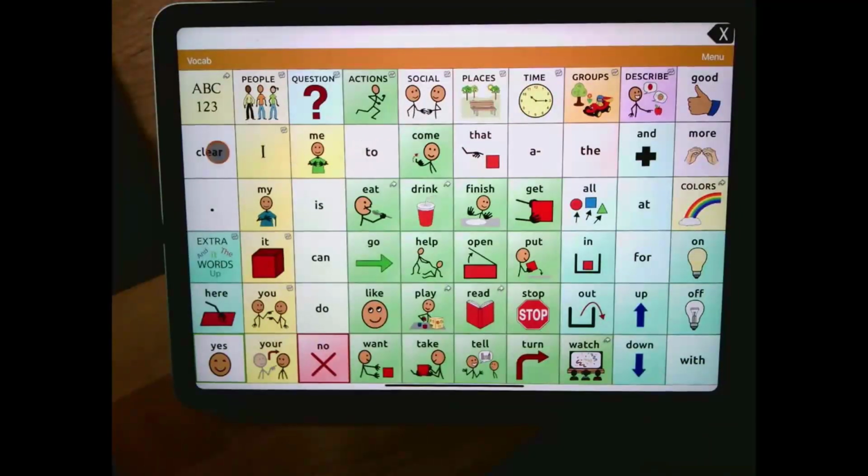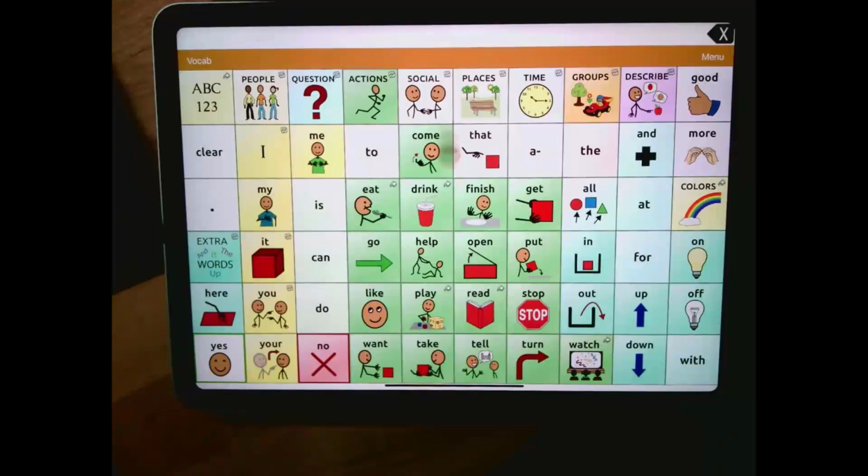Then we thought about which verbs to put on the main page. And we decided we wanted to use sentence starters. Because we're assuming that some of the people using this file are just beginning, just learning to communicate, we wanted them to have words like go and open and read and turn, that all those things start a sentence, where feel is a very important verb, but we don't often start a sentence with feel.